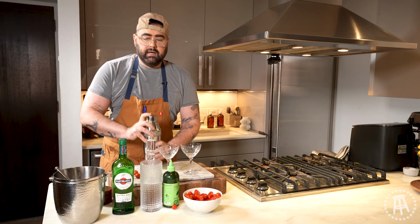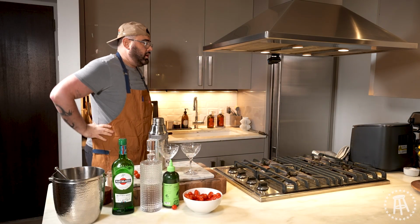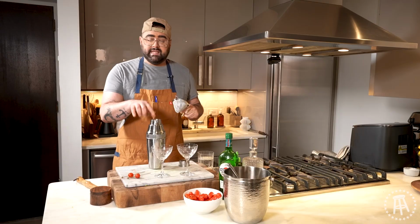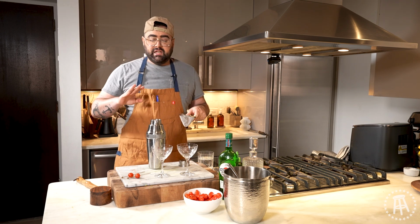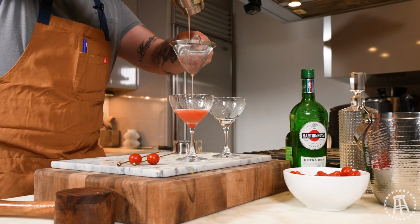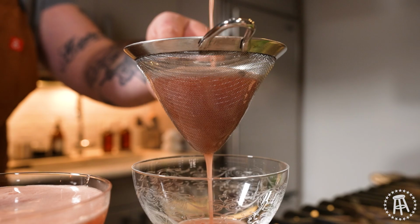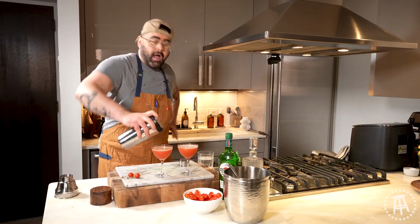I just want to shake it. Really get your arms in there, girl. Whew. Okay, we're doing a double strain here because there's seeds and there's skin in there. We don't want that in a martini. We want a smooth blush color, a corally blush color. Ooh. And look at that froth we got from all those tomatoes and that sweetness in there.